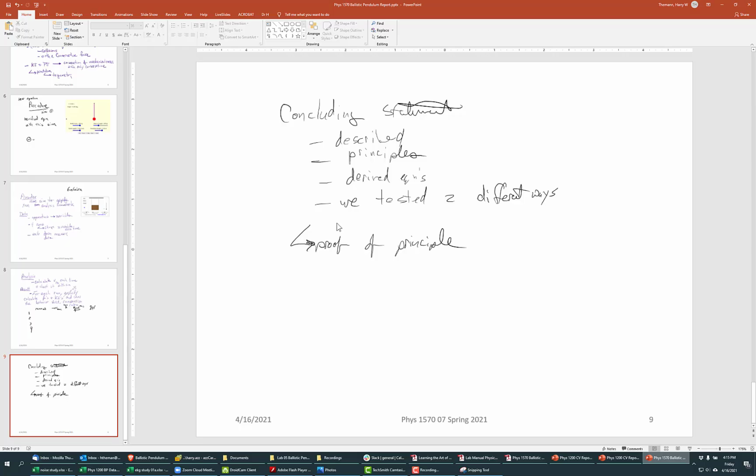So it's pretty straightforward, because this is a lab where it's hard to do it without having the apparatus. And the apparatus is pretty clever, actually. But we still have the opportunity to learn something.